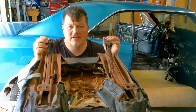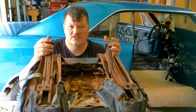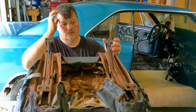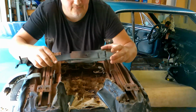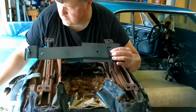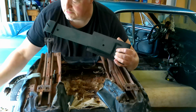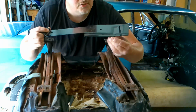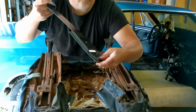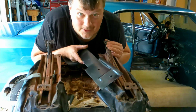Hey folks, I wanted to demonstrate how to install the bucket seat mount brackets for the 66 Chevelle. It'll also work through 72. You get your kit from NPD or whoever your preferred supplier is, and it comes with 4 pieces, 2 long pieces like this and 2 small pieces like this. So the flange here goes toward the tunnel, and the large pad is in the rear. A large rear pad.